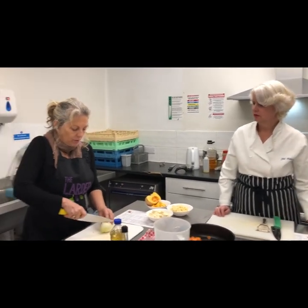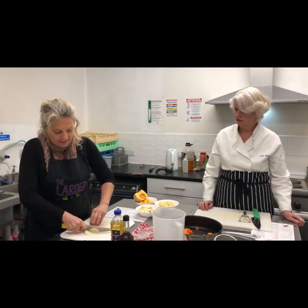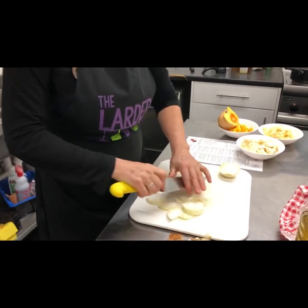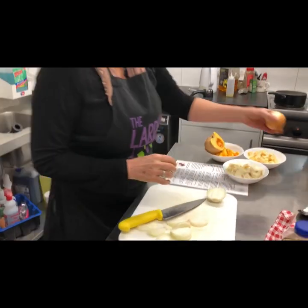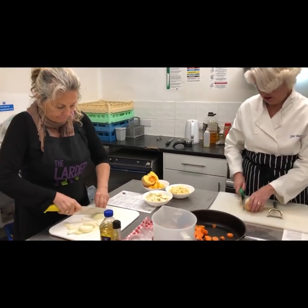Okay. So with the onions, you just cut your onion in half like that, and then you're just going to do slices like that. Would you like to do that onion? And we can throw the onions in with the carrots.